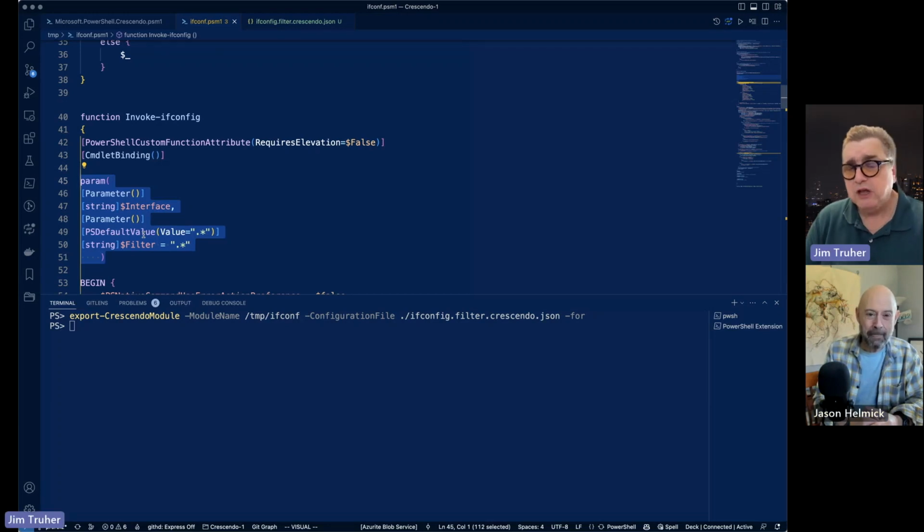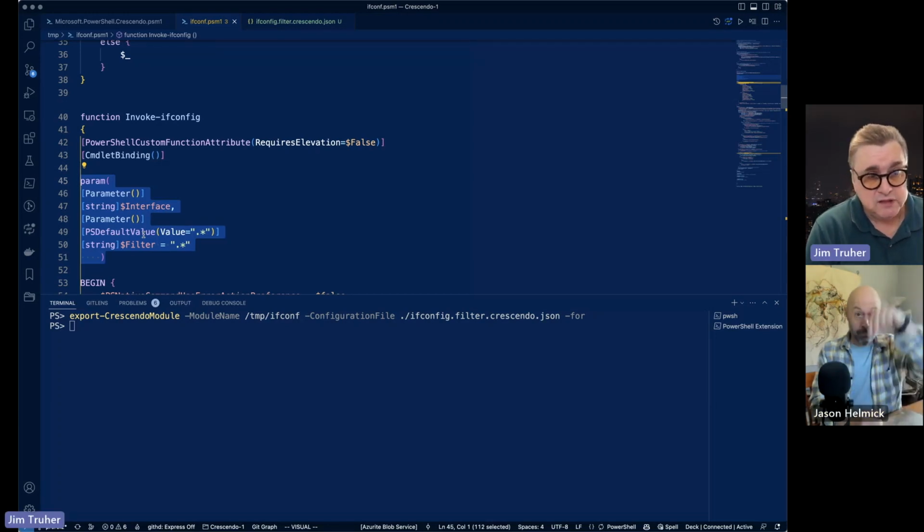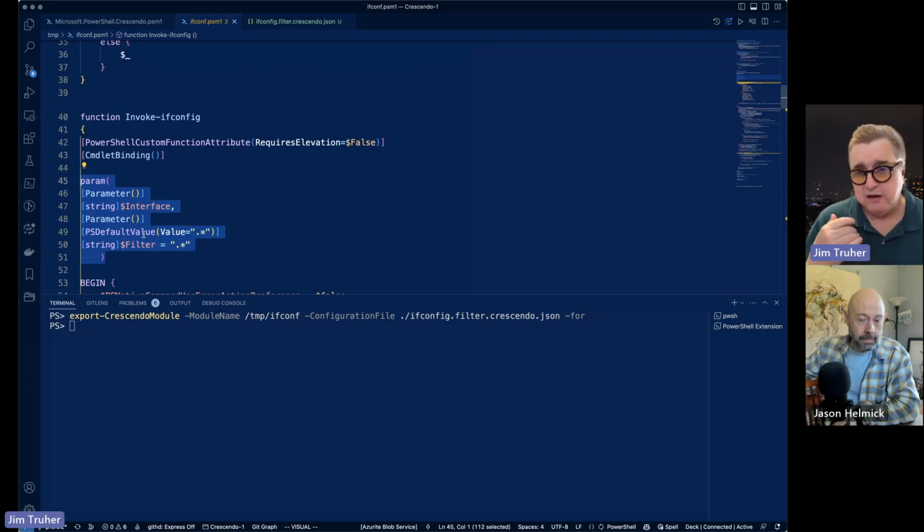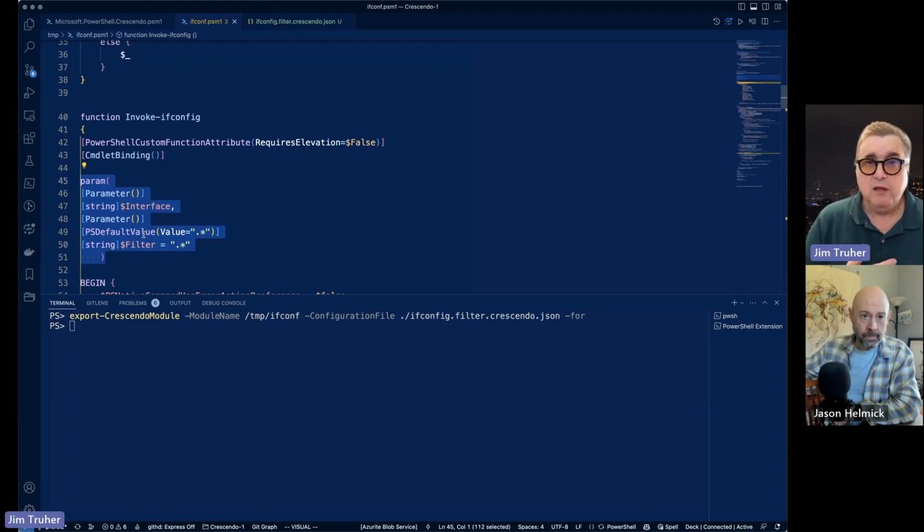Yeah, absolutely. The configuration allows, we shortcut a couple of them, like position. We provide parts of the parameter schema that allow you value from pipeline, those sorts of things. But we also have an escape hatch, which I think is called parameter attributes or additional parameter attributes in the schema for the configuration, and you can put whatever you want as a set of strings. You can add those, and we'll simply add them.